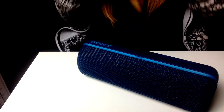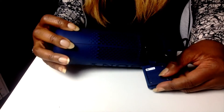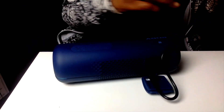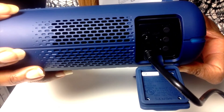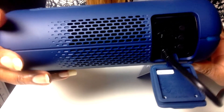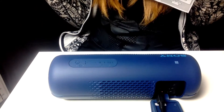So I'm going to figure out how to actually use this thing. I got it here on the table. One thing I don't like with long fingernails is having to dig out stuff, but you have to dig out this little door on the back — that's where you plug in the USB cable to charge it. I'm going to plug it into my computer. Nothing lights up yet. There's a little red button on the back. I can't believe you have to charge it for four hours before using it — that's a little shocking. I'm going to try it anyway without charging it for an hour, because I think that's ridiculous.